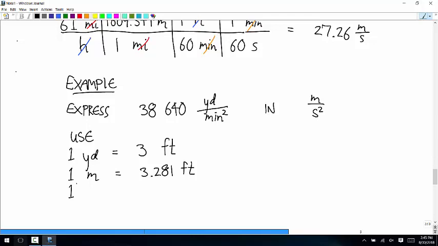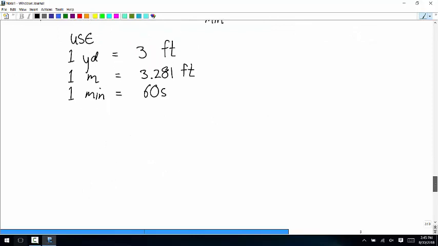And they'll always be given. On the homework, they might not always be. You just have to Google it, I guess, if it's not given. You can look up how many feet in a meter or something. I know on the assignment there is a section that gives you a bunch of conversions at the end, but there might be a couple you have to look up. I can't remember. But on tests, I'll always give everything. And then 1 minute is 60 seconds. Okay.